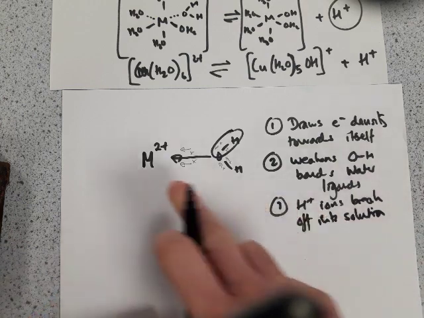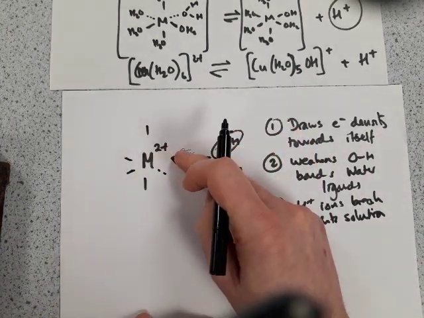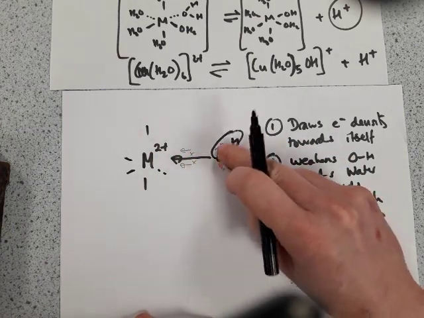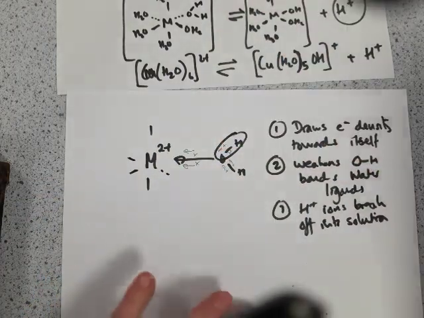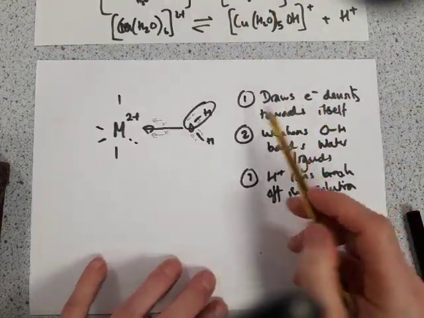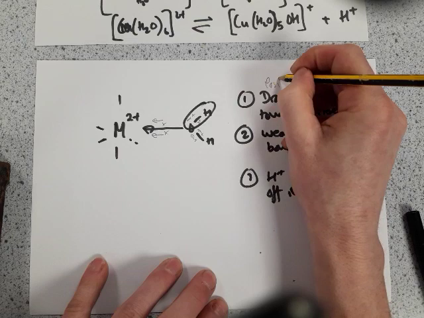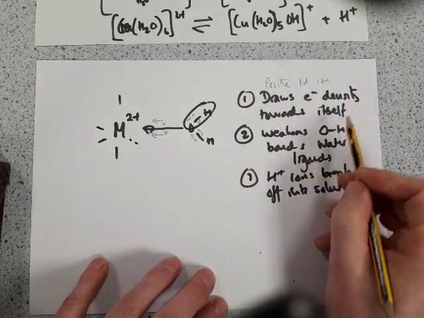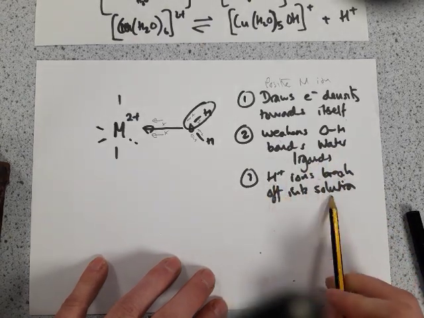All of these other ligands have their OH bonds weakened a little bit, but what we tend to find is that in one of the water ligands, an H+ drops off into solution, so you end up with 6 ligands where 5 are water and one is an OH. They're a weak acid. So that's the answer to why they are acidic: the positive metal ion draws electron density towards itself, this weakens the OH bonds in water ligands, and H+ ions break off into solution.